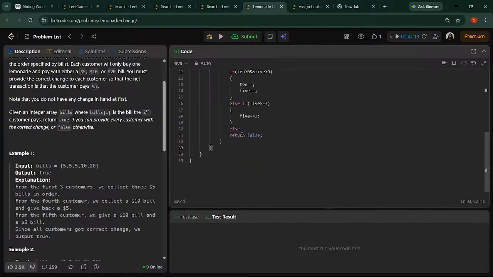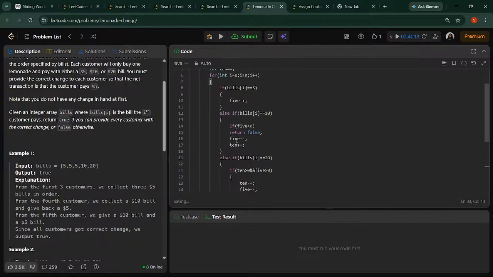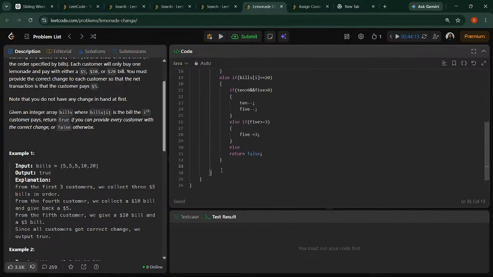I have to return false, right? Return false outside our loop. Return false.